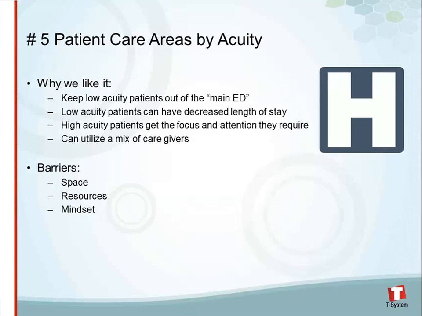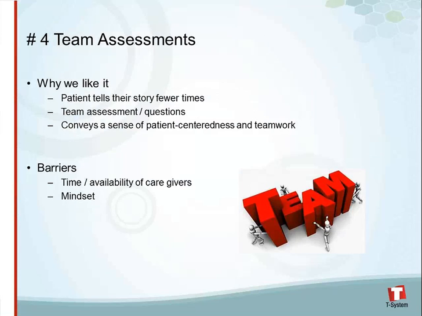Again, this could be a resource issue with barriers. What resources do I have? Maybe I need to ask for another resource. But think about this. If you can turn your beds faster and see more volume, the resource pays for itself. And then, once again, we have a mindset. You have to have the ability to see this change as a good thing, and not always be thinking, well, gee, I don't know if we can do that. I don't know who's going to be receptive to that. So mindset, once again, with this.